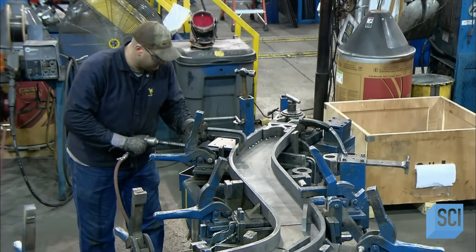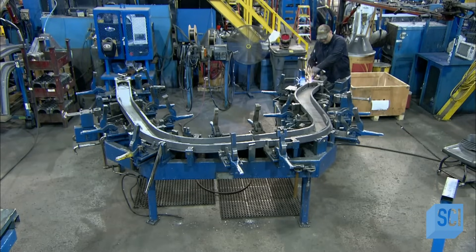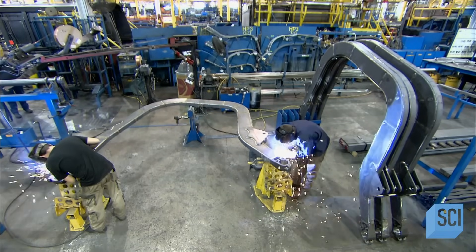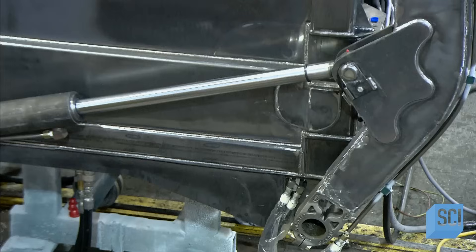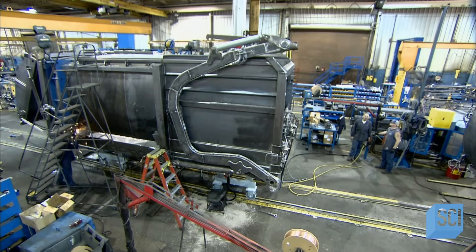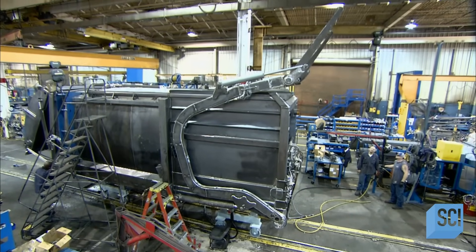Across the factory floor, another team assembles a pair of steel lift arms designed for a front end loader — mainly used to collect hefty commercial garbage containers. In action, these arms pivot around the truck cab and extend to the front to fork up the trash container and deposit the contents in the hopper. Hydraulic cylinders power these lift arms, and when the task is complete, the forks at the end fold back out of the way.